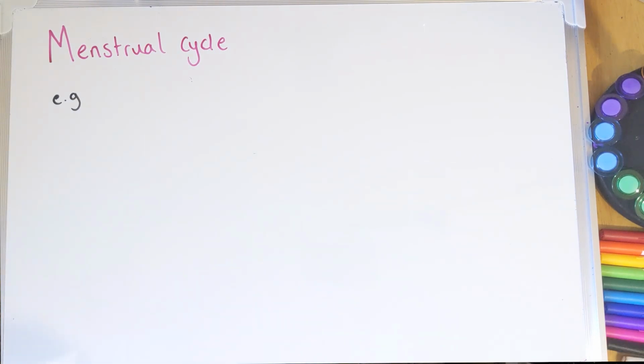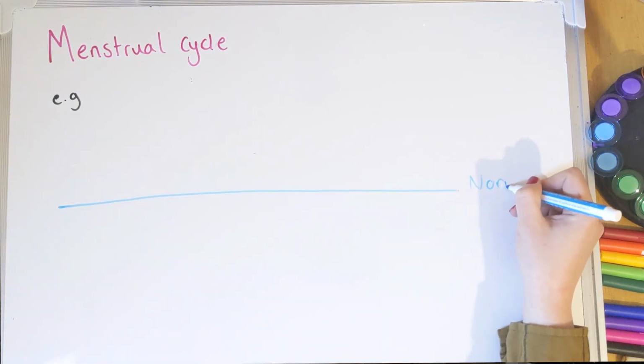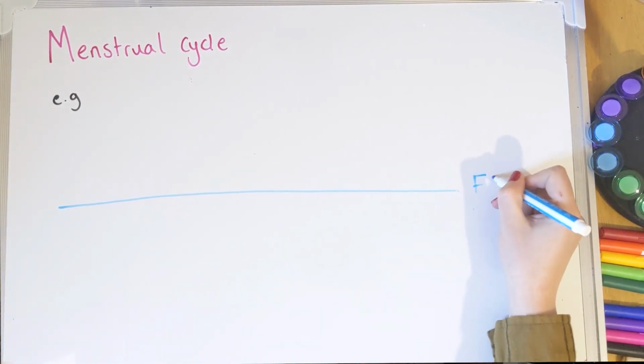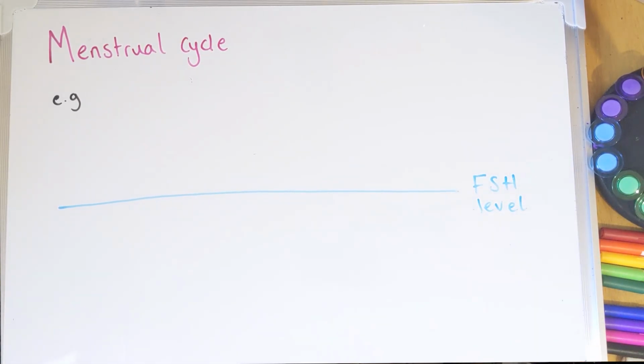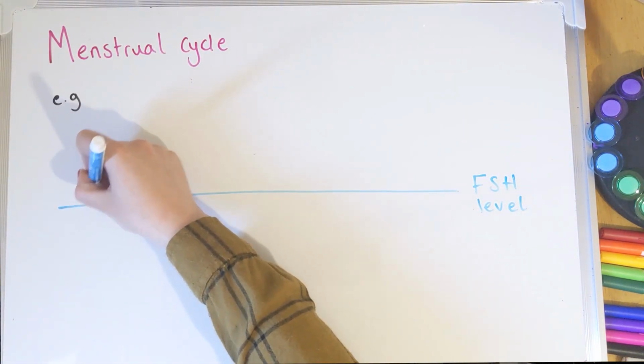If you really wanted to push your application of this information further, you could take one of those hormones from the menstrual cycle and then talk about them in more detail in terms of their own negative feedback loops. So in this example, we're talking about FSH levels. Remember, FSH is follicle stimulating hormone. It's the one that causes the eggs to mature in the ovaries. So if FSH is released, that's going to cause the ovary to make more estrogen. So that's the second thing it does. It causes the egg to mature and it stimulates the ovaries to release estrogen.